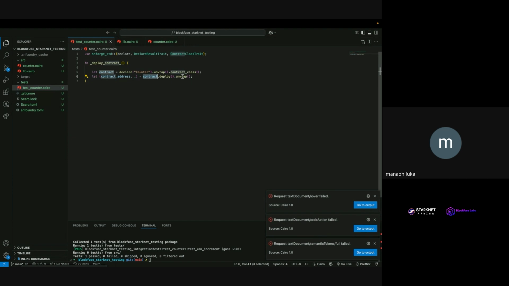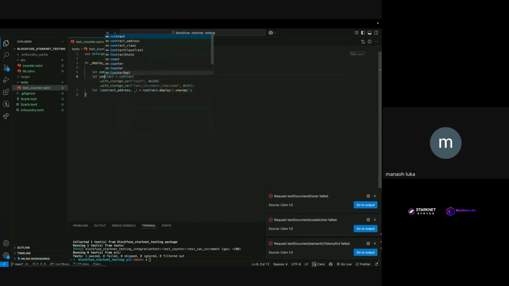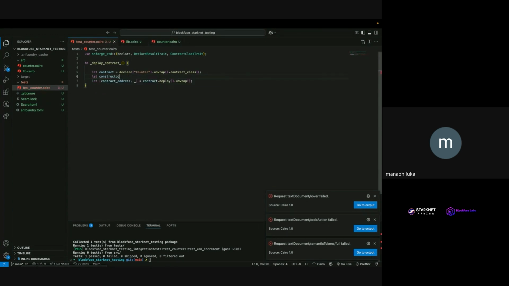Then we unwrap. But then we are missing something. We have to pass in the constructor arguments. Even though we don't have anything for now, it can be an empty array. So let me just create an empty array and call it constructor args. It's equal to an empty array, which is what we have here.